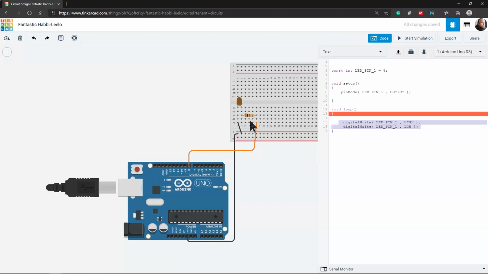And the human eye will be slower than what this device is actually doing. So if you want to have any kind of noticeable blink that's happening, you have to have it on for a while and then off for a while, and you're going to have to tell the Arduino to wait for a bit before going on. So now here's where you get another new function, delay.